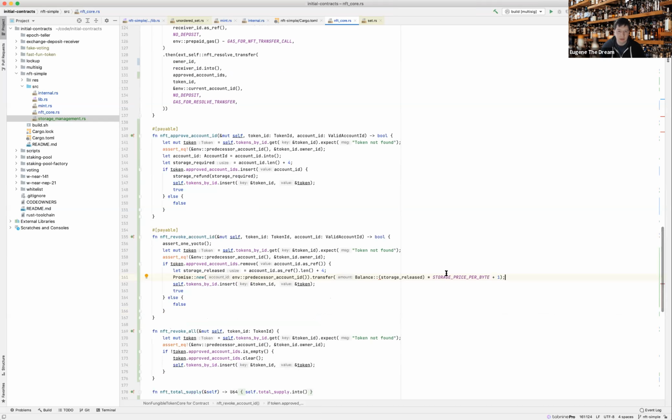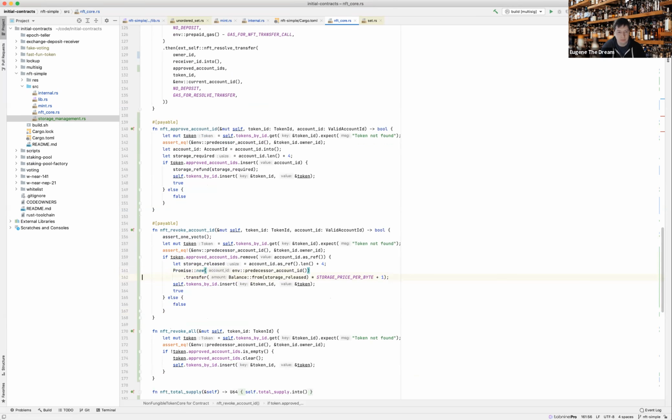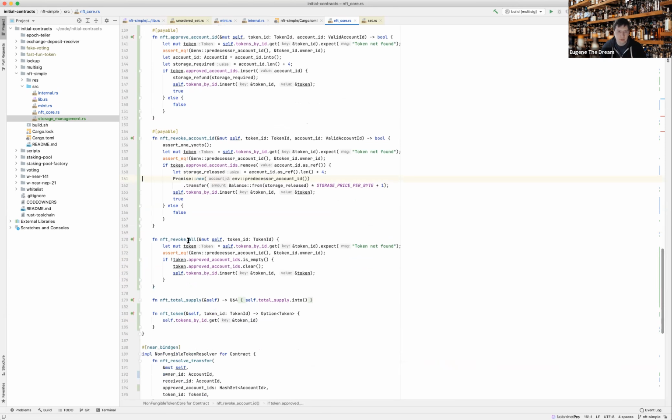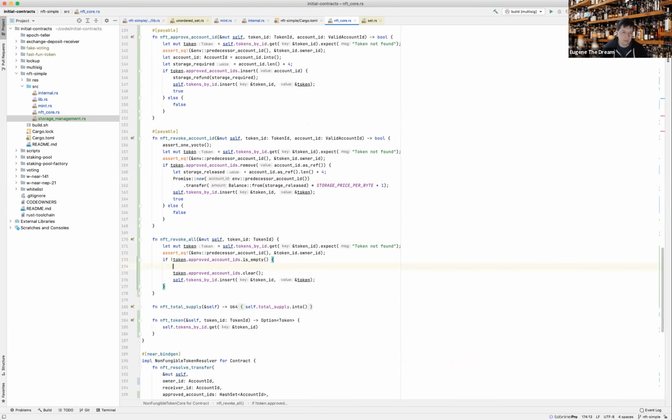Now, what you also need is, for revocable, storage released is going to be something like this.